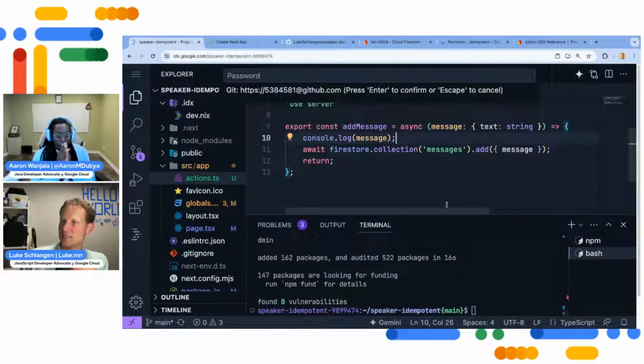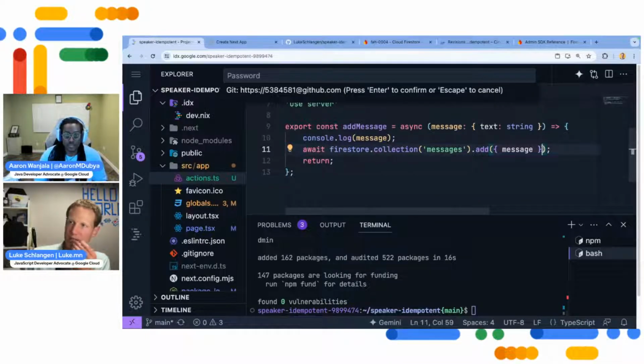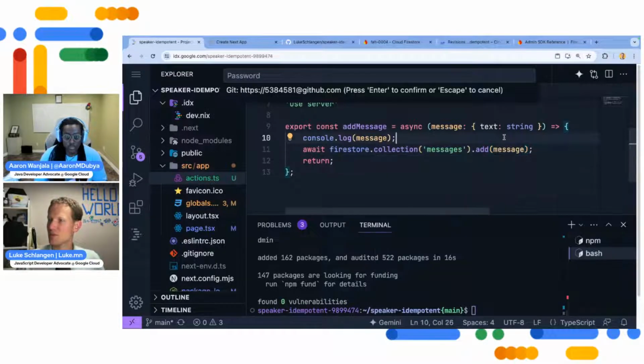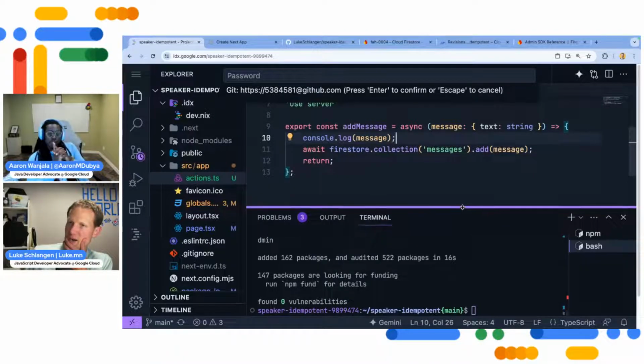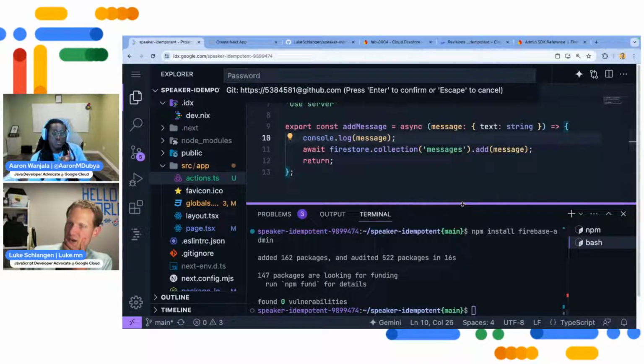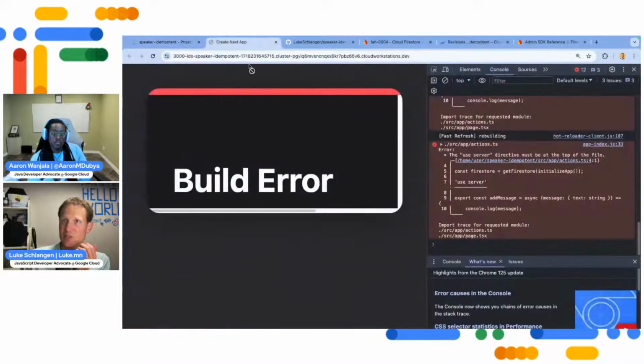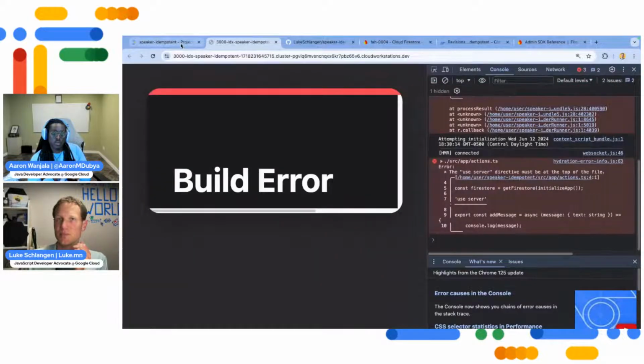All right, so I've got add message, and I think I just want to send back the whole message. I don't think I even want to wrap it. Fair enough. And let's see if it adds it to Firestore. That would be absolutely wild. Something is angry about something. Let's see what.